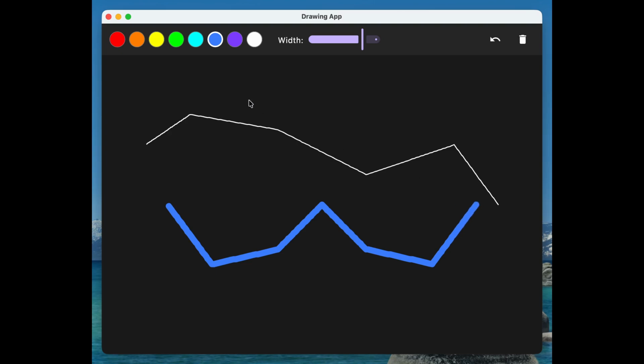Increase the brush width with the slider. Thicker strokes are great for fills. Try different colors. Each stroke keeps its own color and width.